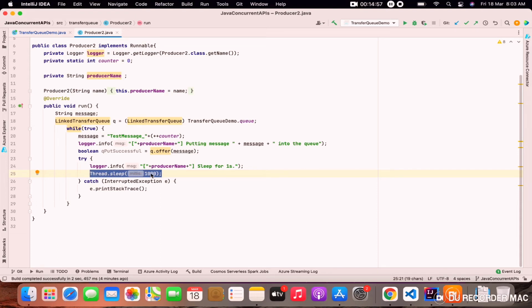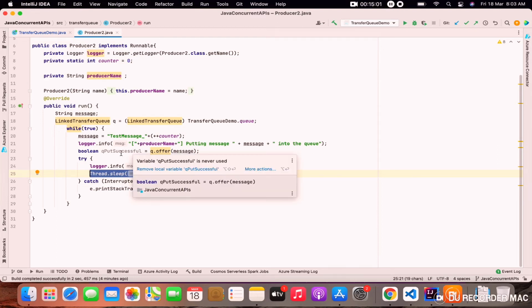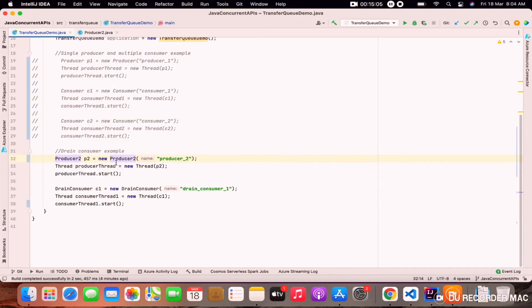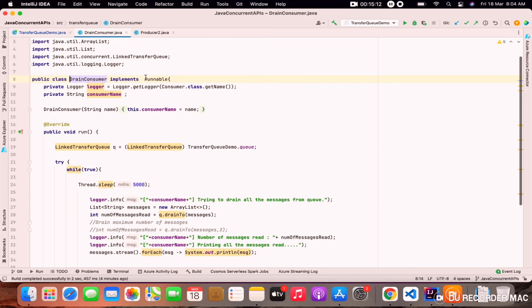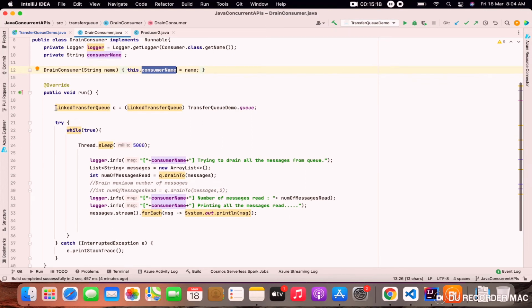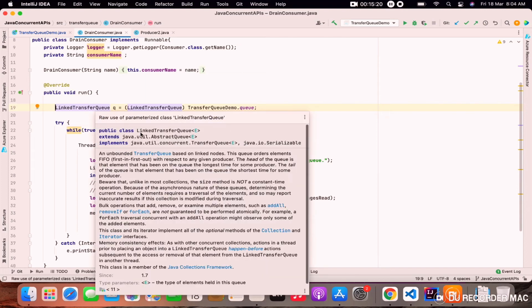So it will go into a 1 second sleep after every put. Then we start this thread, and we have a drain consumer which I have coded. This is also a runnable, it implements the Runnable interface, has a name associated with it, and also refers to the same linked transfer queue.